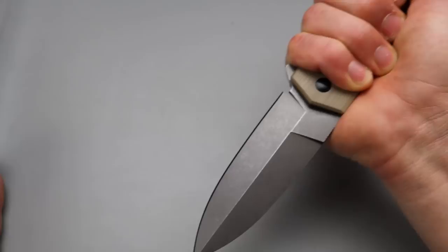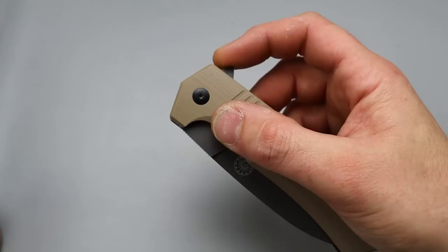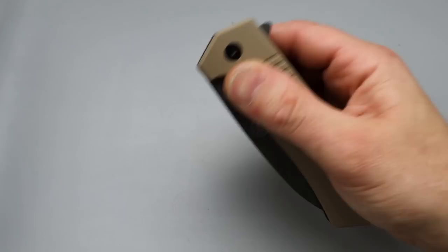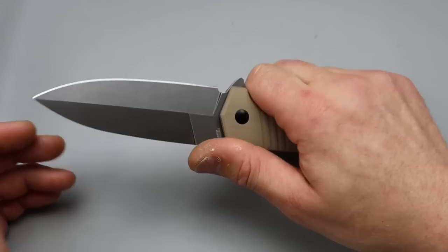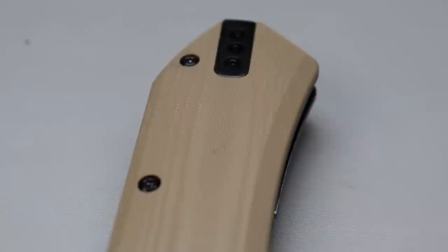The balance seems pretty good and it's not assisted. Great detent — very easy to open. Now it is a big, heavy blade so you don't want to just break the detent accidentally, and it does have a stiff detent. But you just have to semi-mean to flip it — if you give it any effort whatsoever it's going to flip every single time. The detent is strong enough that I can't really reverse flick off of the coating, so that says a lot. Perfect detent. It's just a big, long blade and it is very easy to flip. You do have the flipper tab right there that you can take advantage of to get some really close cutting action.